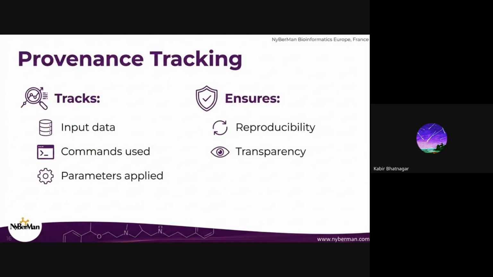I'll tell you a little more about provenance tracking. Provenance basically tracks the input data, the commands used and the parameters applied. Whatever you are doing in QIIME 2, whatever data is going in, whatever data is coming out, and whatever commands you are using has a proper track.